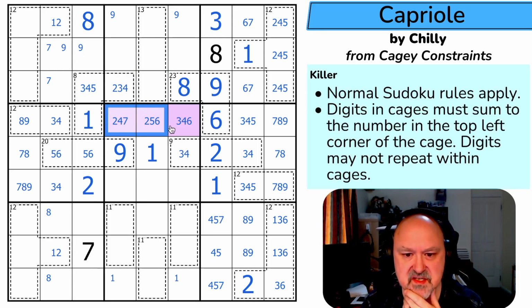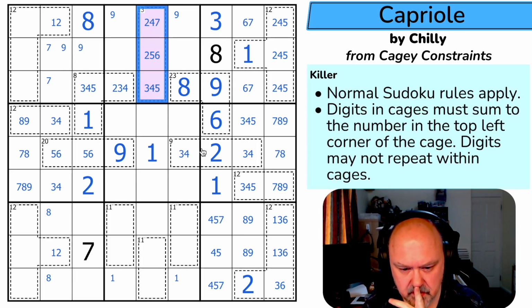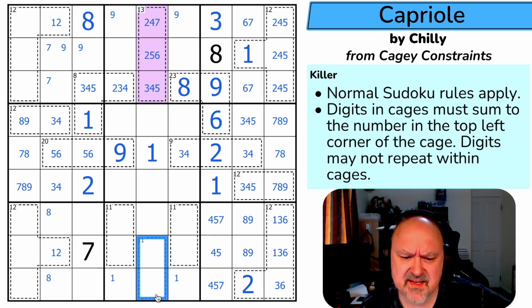Do any of those break? Now remember, this is these, so I'm just going to write them in. 2, 4, 7, 2, 5, 6, 3, 4, 6. Now I'm marking those in purple because they're not the digits that can go in the cells. They're the options for the cage. Do any of those break? I don't know. And there's no common digit between them. Is it this 11 cage?